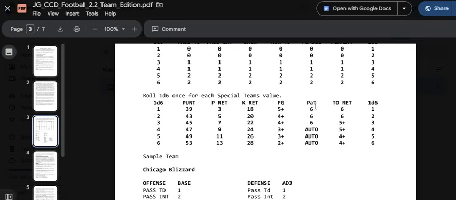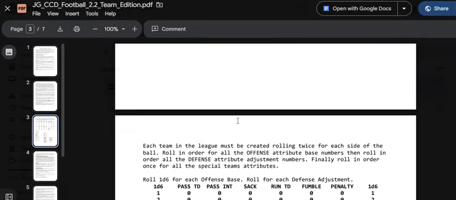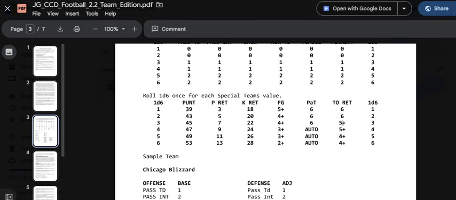So again, you can always feel free to use dynamic punt return, kick return. And remember, this is designed for fictional teams, so you can design your own special teams and things. You can certainly design your own field goal percentage charts, your own PAT percentage kicks. You can have a 6 mean you might miss it, and then you can have them roll something else to confirm a miss. It's all up to you, but I don't.